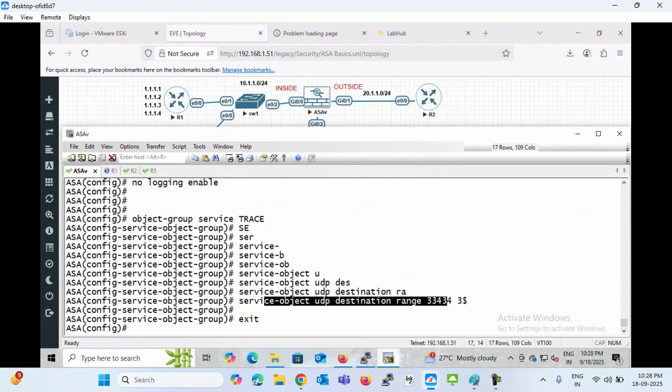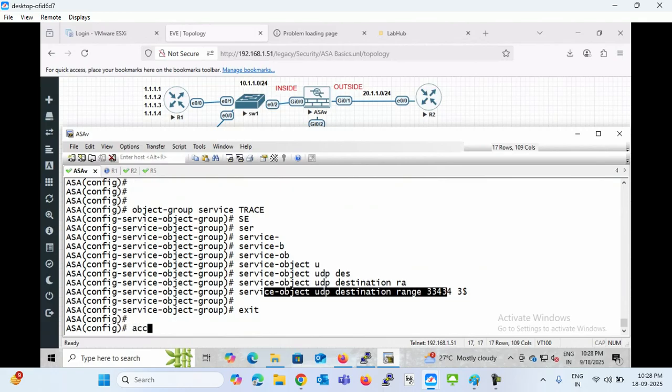And now we need to apply that on my inside interface just to check. Otherwise this is not required. UDP packets are not required to be matched in the object group and to do the inspection, but for our practice we are trying it, because UDP packets are inspected by default. You just have to allow the traffic which is hitting on the outside interface, the ICMP packets. But let me do that.